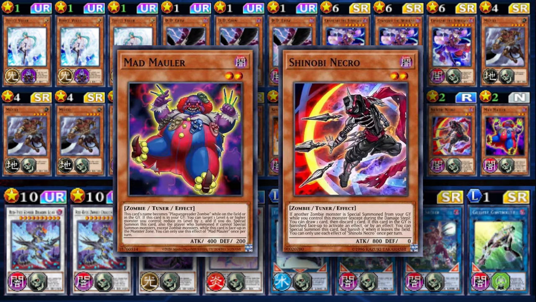Shinobi Necro and Mad Mauler are our tuners. We are going to need them if we want to get the plays done that I talked about in this video, but we only need one of each because a huge amount of the deck is able to send them to the grave when we need them, and unlike those ways of getting cards in the grave, these cards don't actually set anything up themselves.